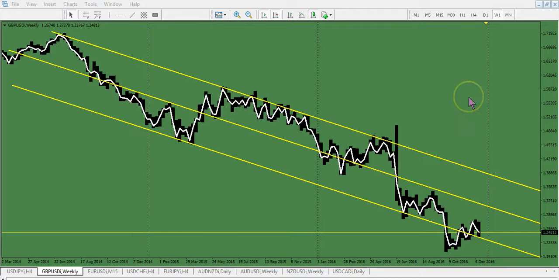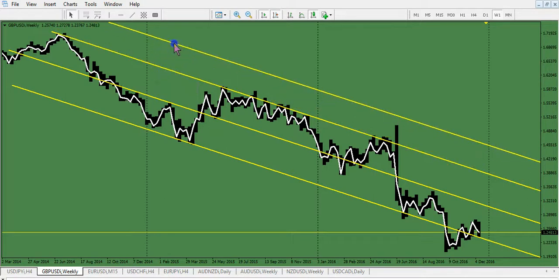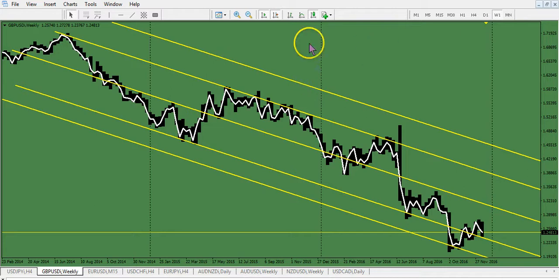I guess this is trend lines in the British pound is the name of this video. Here's the weekly British pound, and I'm using the closing price as my reference to draw trend lines on. I'm also going to create envelopes on the outside of that. And it's going in a downtrend, so I'm going to capture this last thing here. And this one's just up here for fun, I guess.